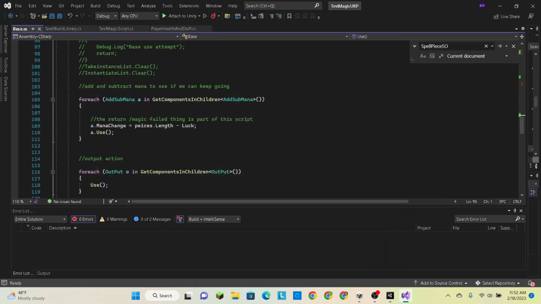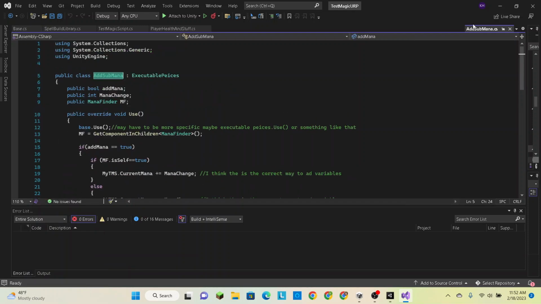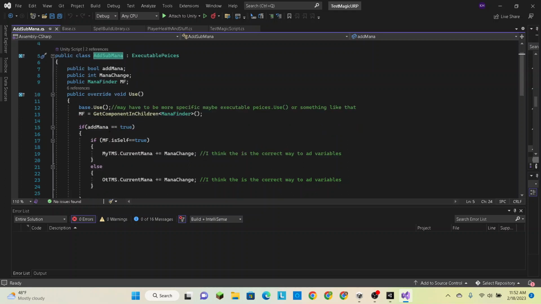All right. So in add and subtract mana, let's go to the definition. All right. Add and subtract mana, executable pieces. Game component children mana finder.